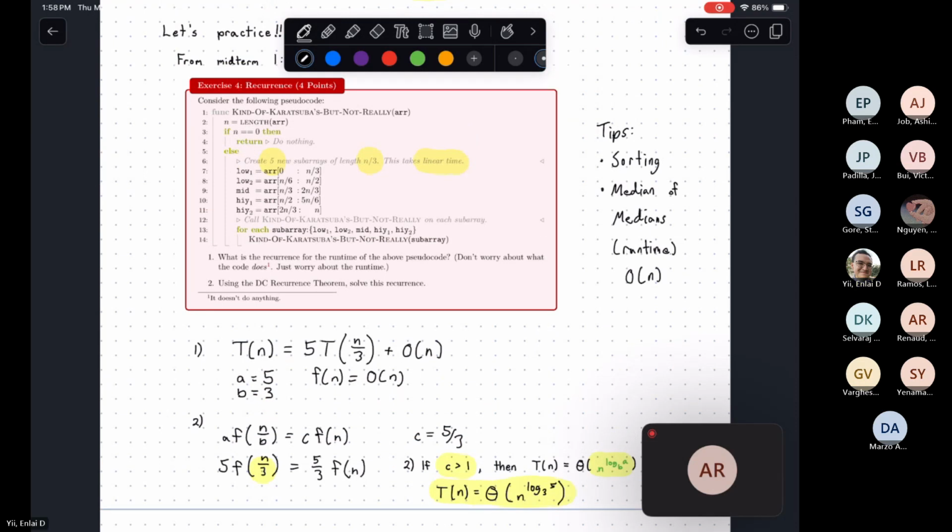Everyone cool with this? I see what you did. Like for number 2, to get C, if we wanted to break it down further to make it easier on ourselves, because I felt like that took a little bit of mental power to do. How would you do it? Would you just plug in n divided by 3 and n into O of n, or do you just have to go straight from there? Because I remember doing it a different way. You can use some linear algebra if you really want to do it mathematically.